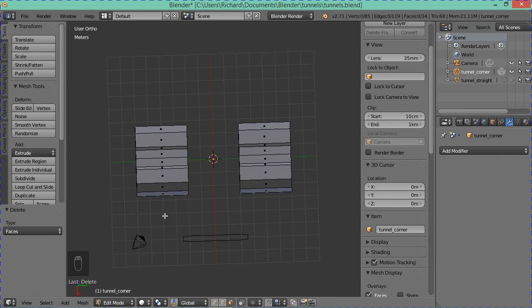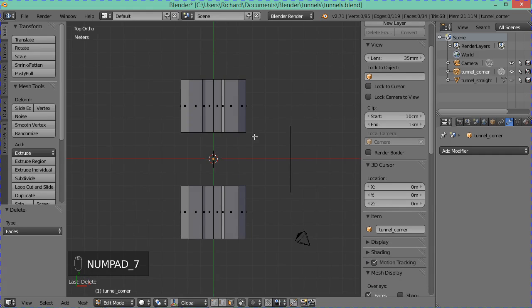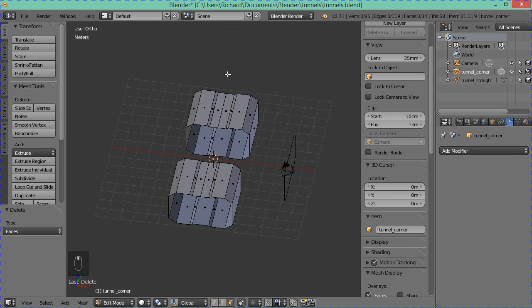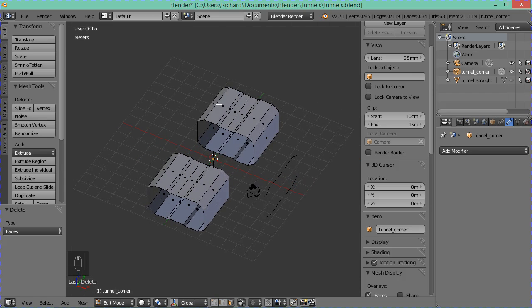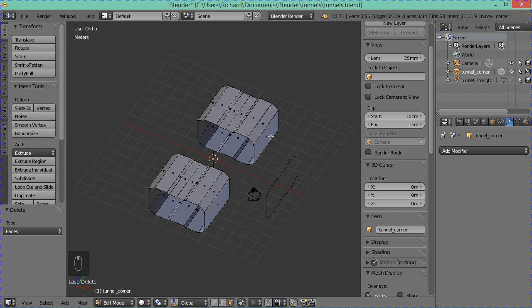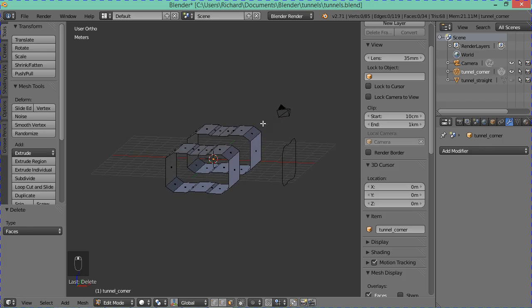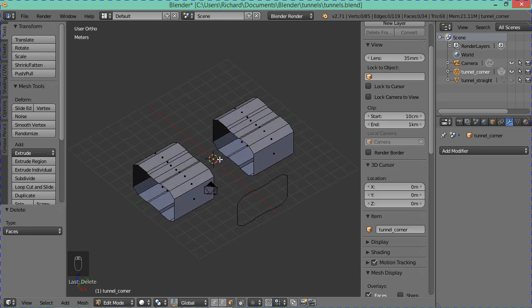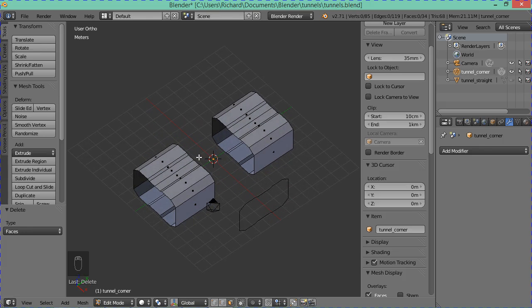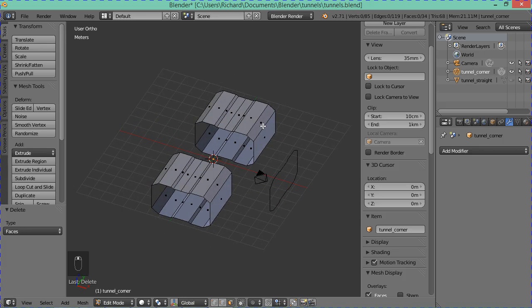Okay, let's go into top view. You can probably see that gap's not big enough, so let's just quickly, I was going to make a suggestion then. In fact, I think I'll do that now, which is that we don't need to do that. The mirror modifier is an absolute saviour here. It can literally take what was 4 pieces of work into one. So we will do this now. Will we?